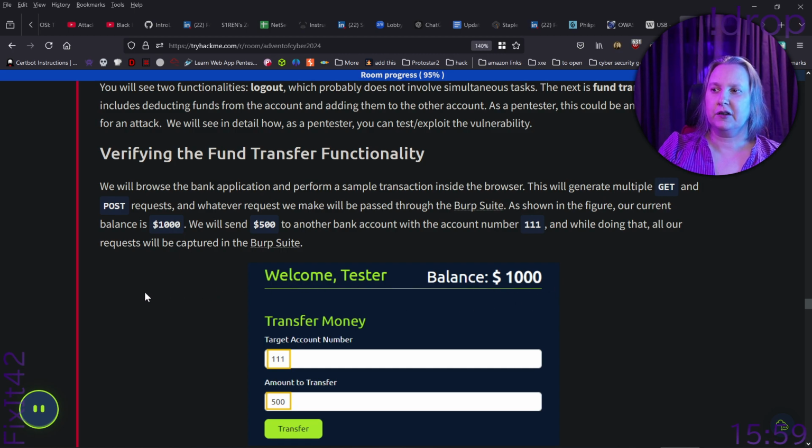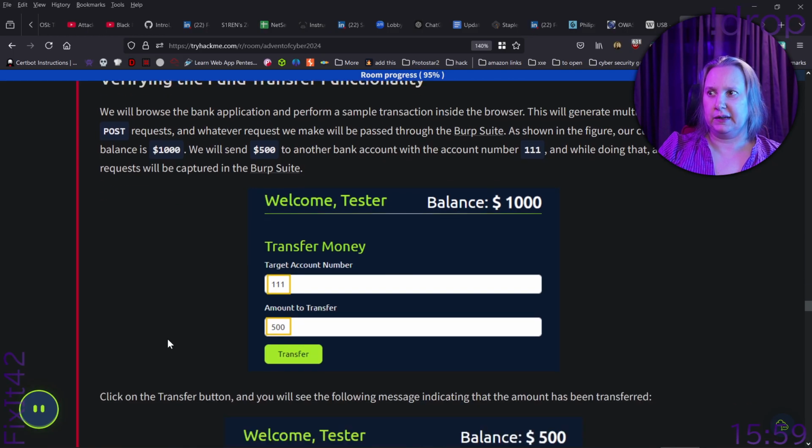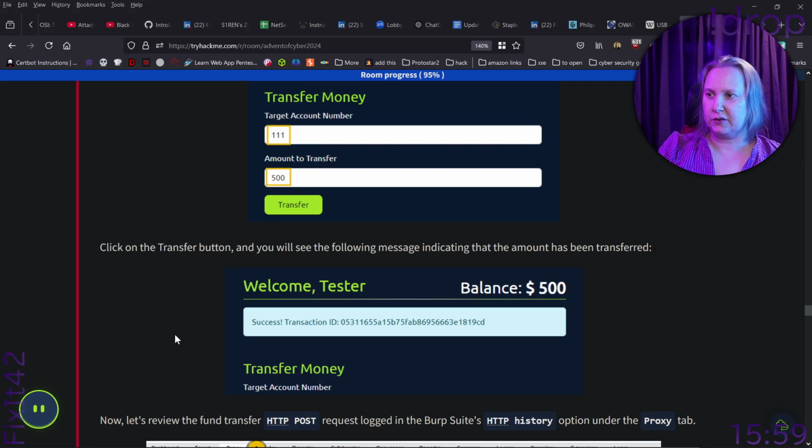We will send 500 to another bank account with the number 111. While doing that, all our requests will be captured by Burp Suite. Click on the transfer button and you will see the following message indicating that the amount has been transferred.